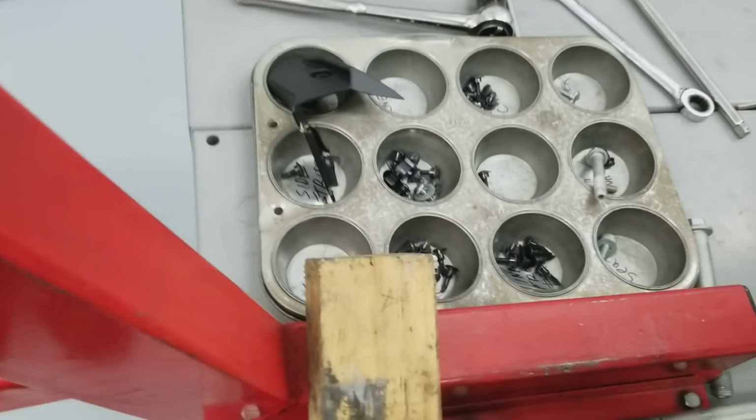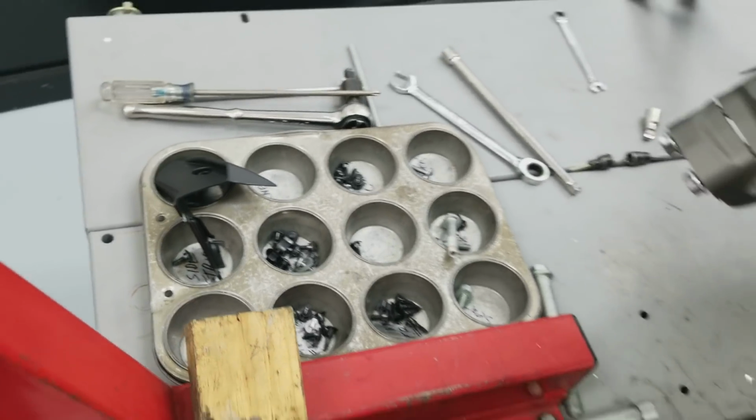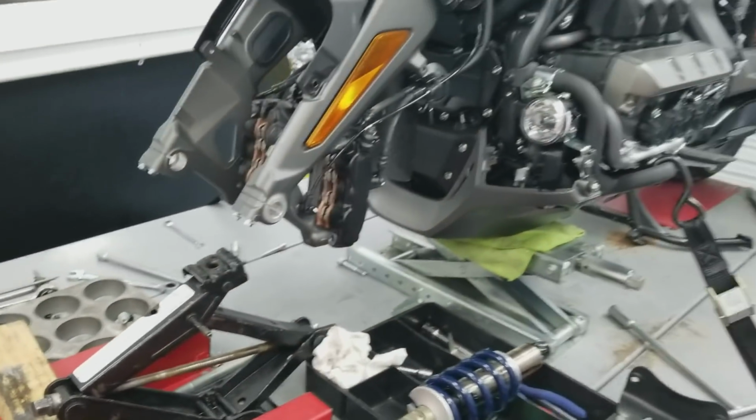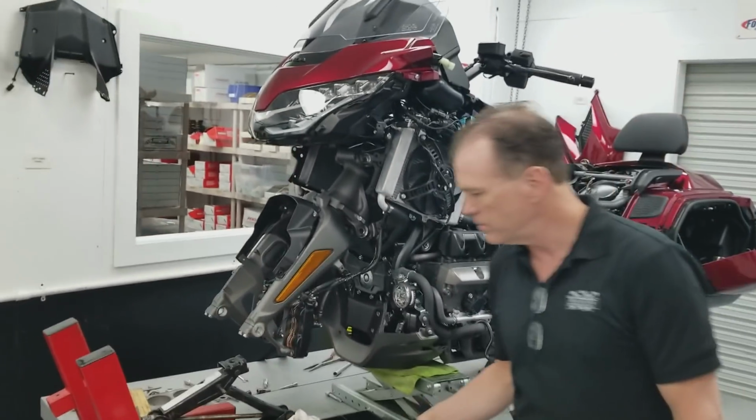I keep the left hardware to the left, right hardware to the right, and you can see there are hundreds of fasteners involved in getting the bike to this stage. Keeping them organized is very important.